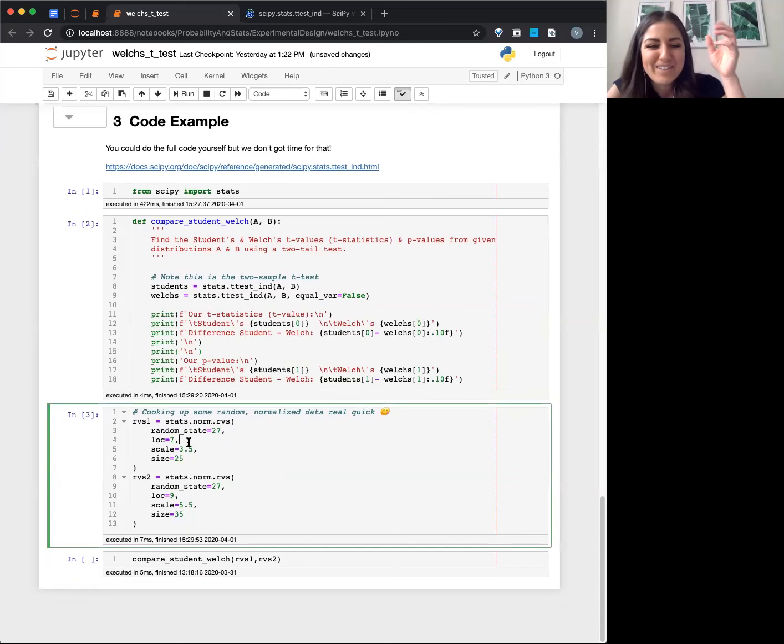Just really fast, does the number after random state mean anything? If I use 27 on mine, would I get the same as yours, versus if I put 22? If you put 27, it'll be the same thing. If you put 22, then you'll get different numbers. Got it, thank you. We call it the seed because it's kind of the starting-off point. I might be dating myself, but if you remember doing statistics, you looked up a chart and literally read off the numbers to pick random numbers.